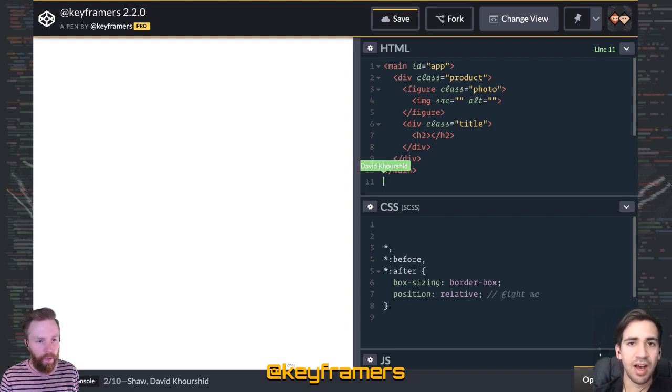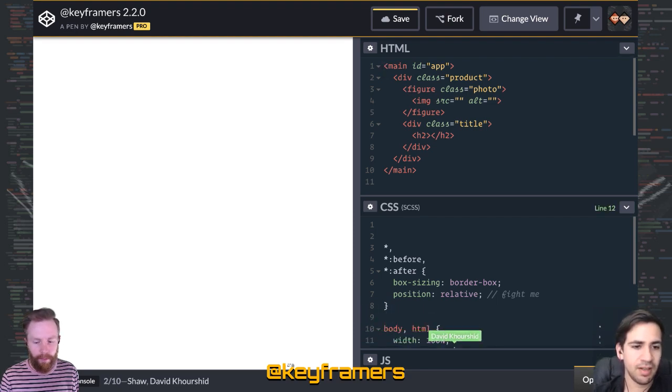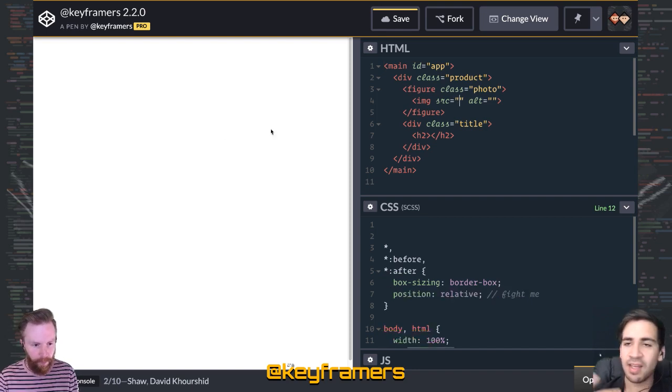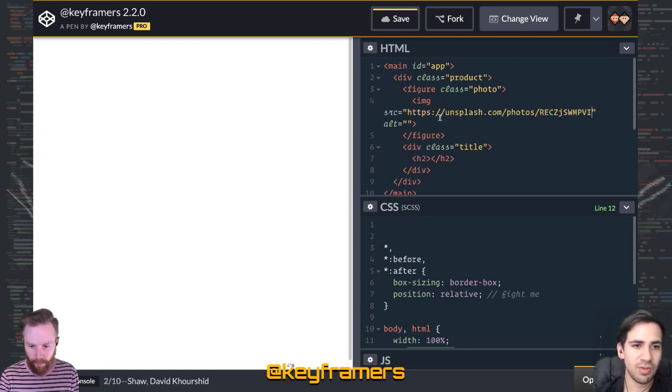Cool. So yeah, what we could get started with is the general layout. So first of all, we know that this, first let's make the body and HTML full width. By the way, the resets that we use, like box sizing border box, position relative, body HTML with 100% height, that's just for us to get our prototypes up and running real quick. So we could do this in under 2 hours, of course.